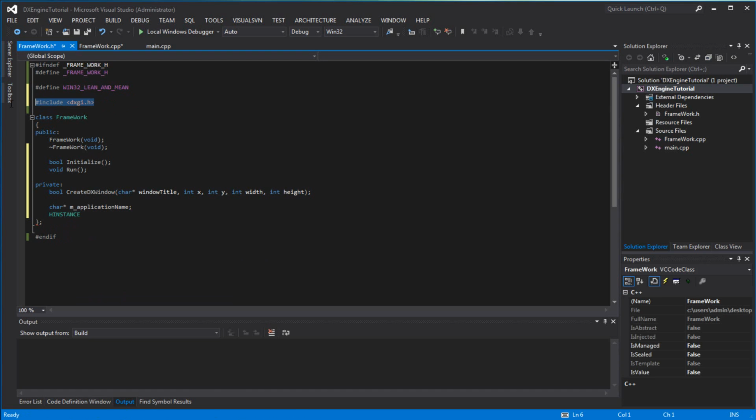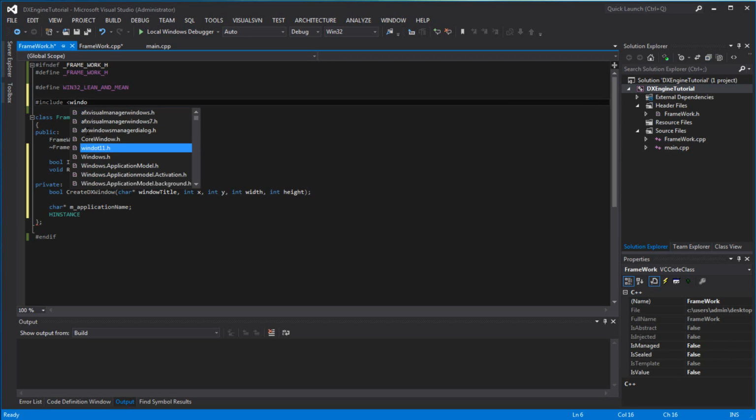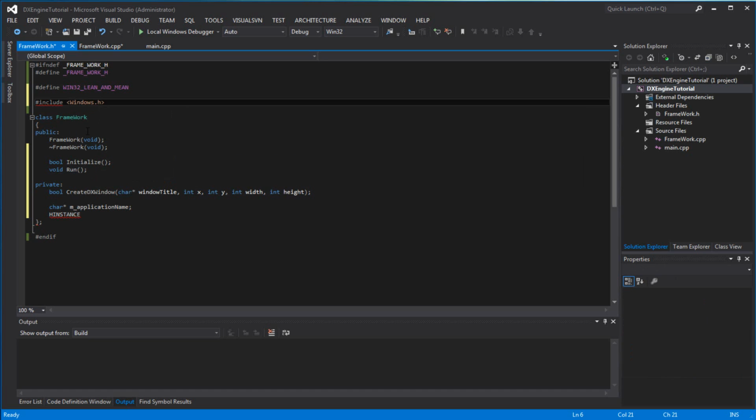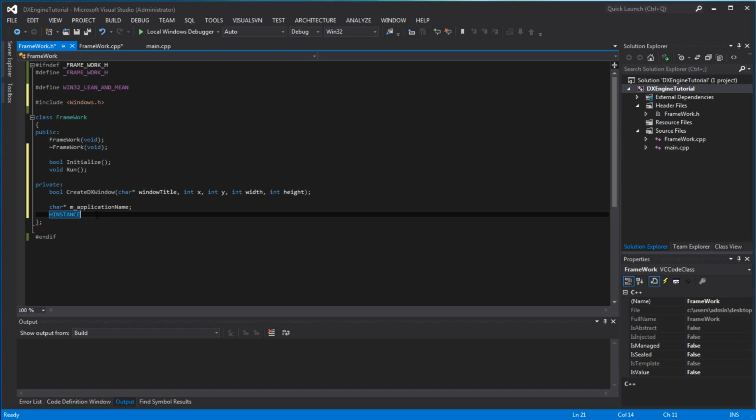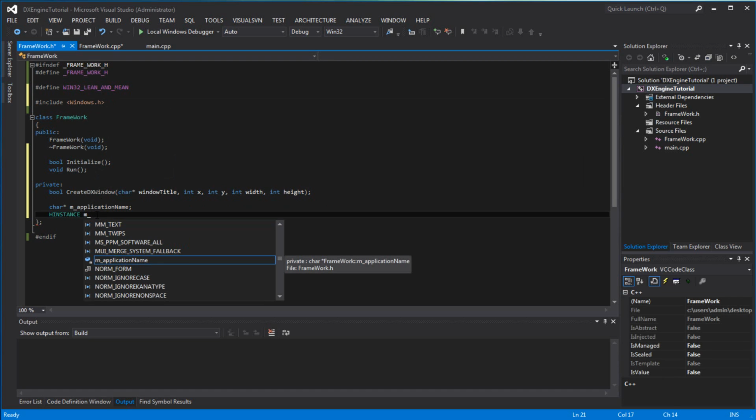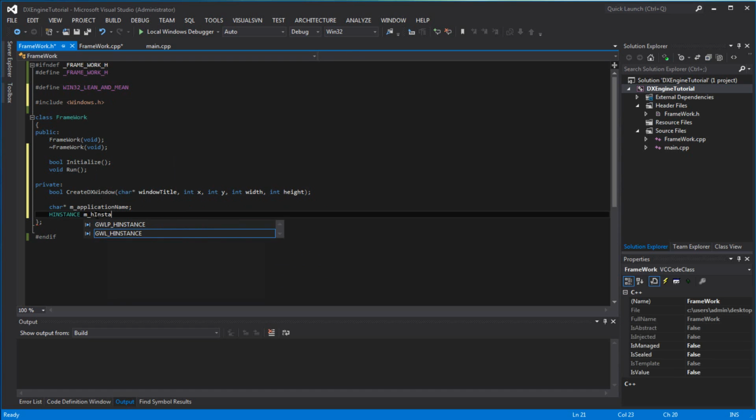I'm gonna change that later. Oh no, wait, what am I talking about? No, what I need is Windows, not that. Windows should have that, right? Yep, so I thought so. Include Windows. We can remove that and move it somewhere else later on, but for now it's fine there.